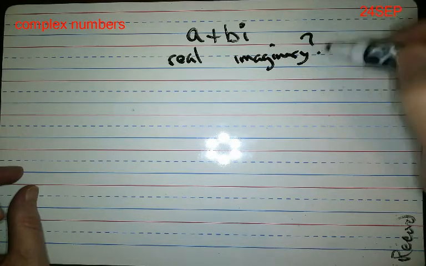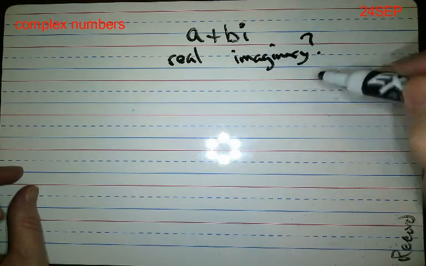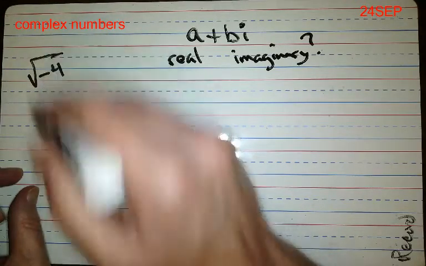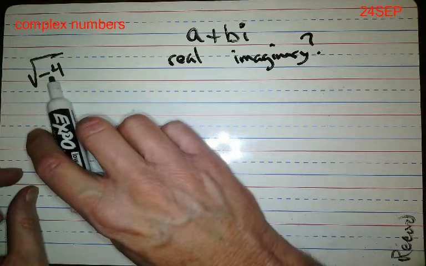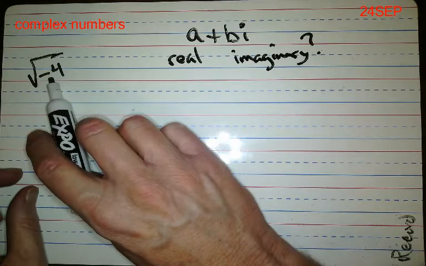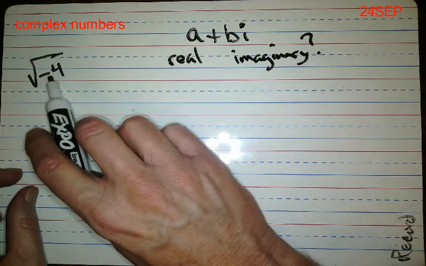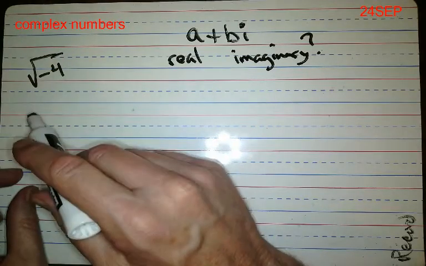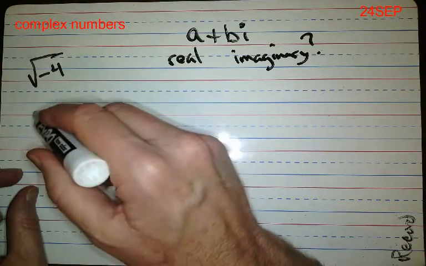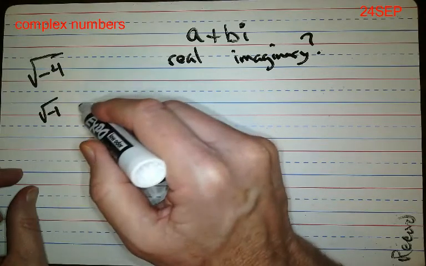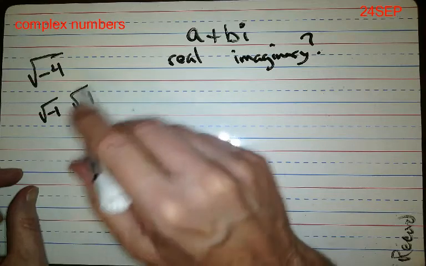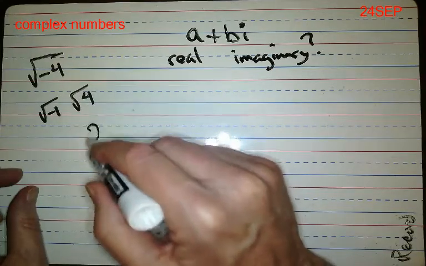So what are imaginary numbers? That's our question, huh? Well, when you take the square root of a negative number, you get imaginary values, right? And so this number here, we can't do it. Type it in your calculator. There's no answer. But if we say that -1 is times +4, then we can solve this part, right?